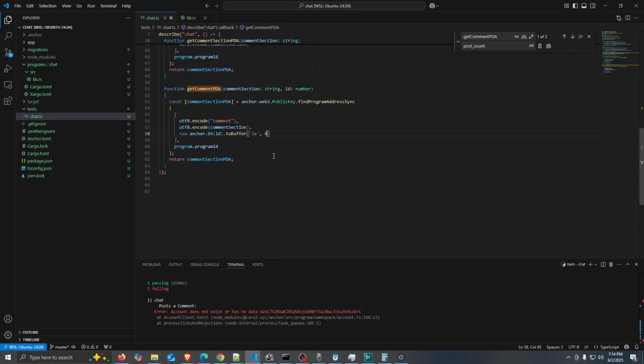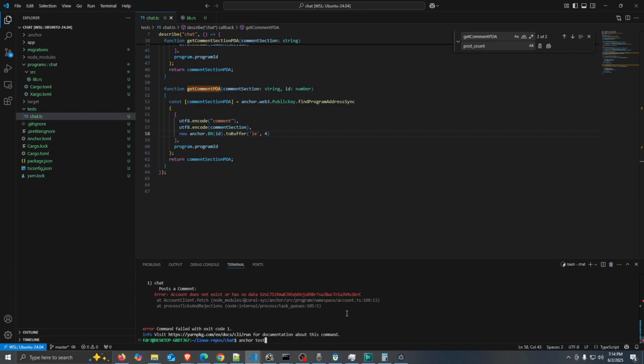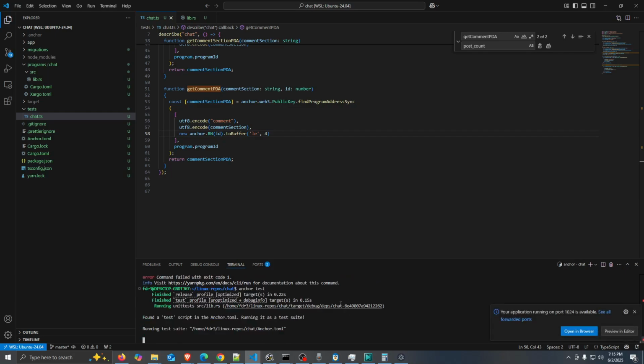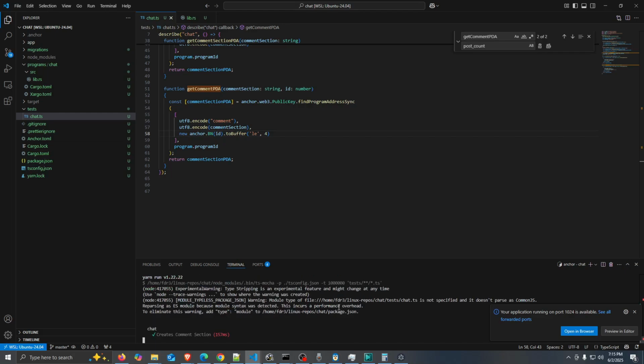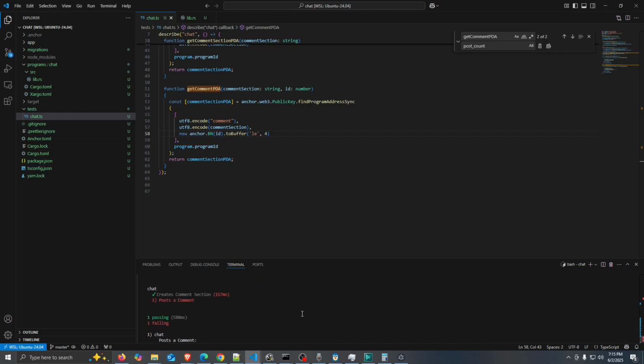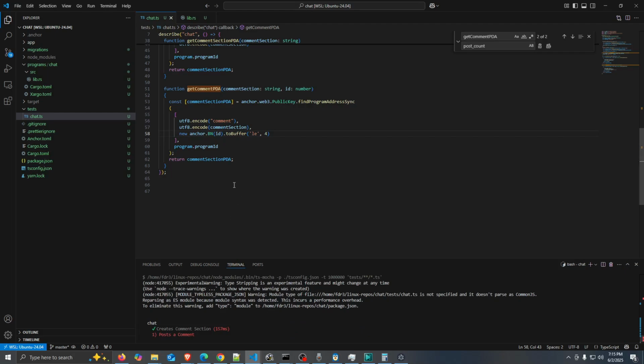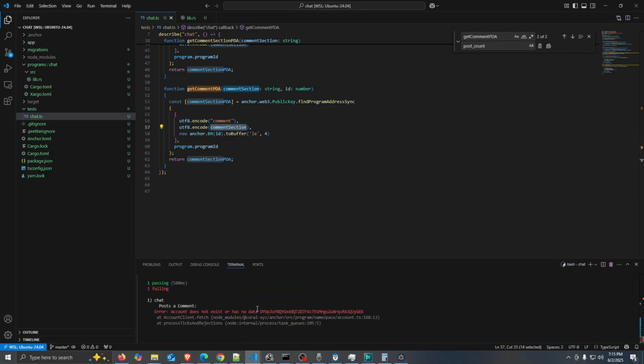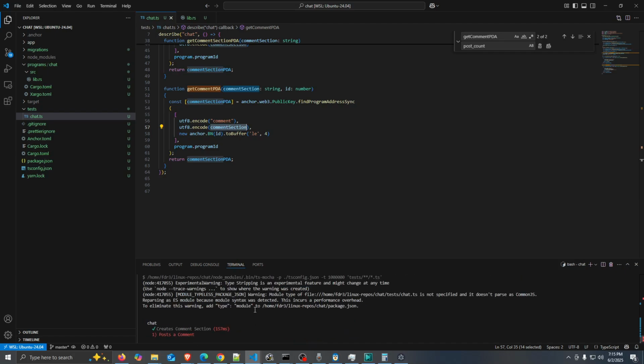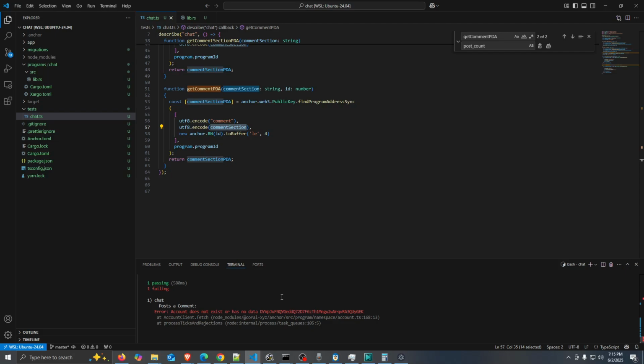So I think this should be a 4, actually. Try that. Oh, still a problem. Why? This says comment section. Yeah, that's right, the comment section string comes in, and that post a comment function says it returns comment section PDA.